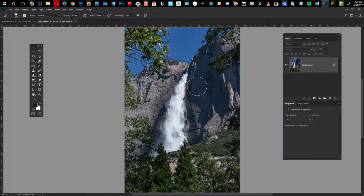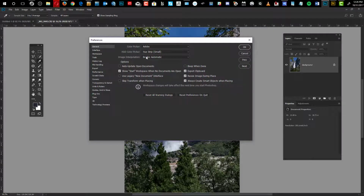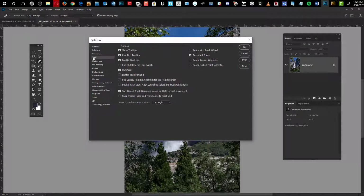I did. So I'm going to hit Command or Control K, and I'm going to access my Tools option on the left hand side, the fourth one down here. Over to the right, we have something that you want to make sure is checked, and that is Vary round brush hardness based on HUD vertical movement. Make sure that is checked. Okay, and then you will get your brush.